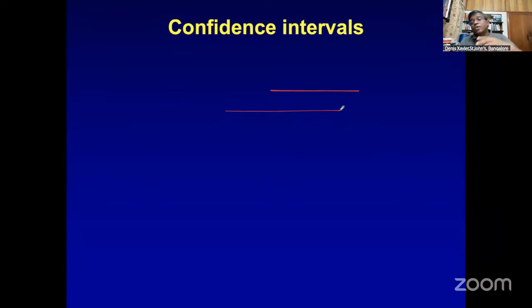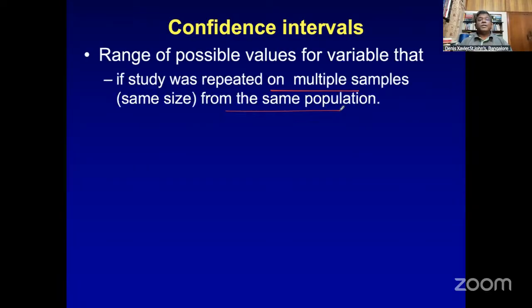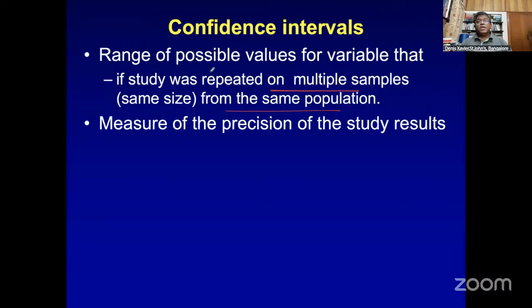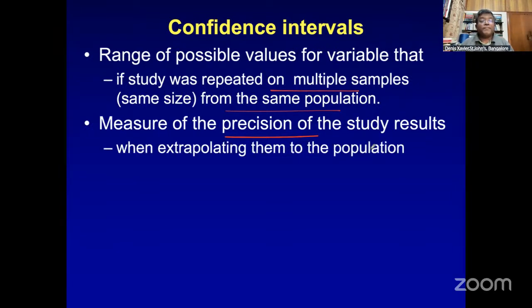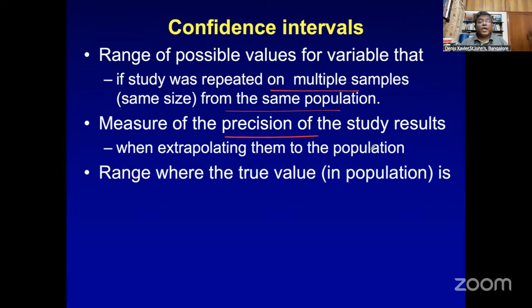Now, if you ask me, what is a narrow confidence interval? What is a wide confidence interval? It depends on your sample, and it comes with experience for you to interpret it. When I show you some more data later on, I'll tell you, this is a narrow confidence interval, this is a wide confidence interval. This is the textbook definition of confidence interval. It measures the precision of the study result, how precise it has been. If you have a very wide confidence interval, it has been all over the place, when we want to extrapolate to the population.